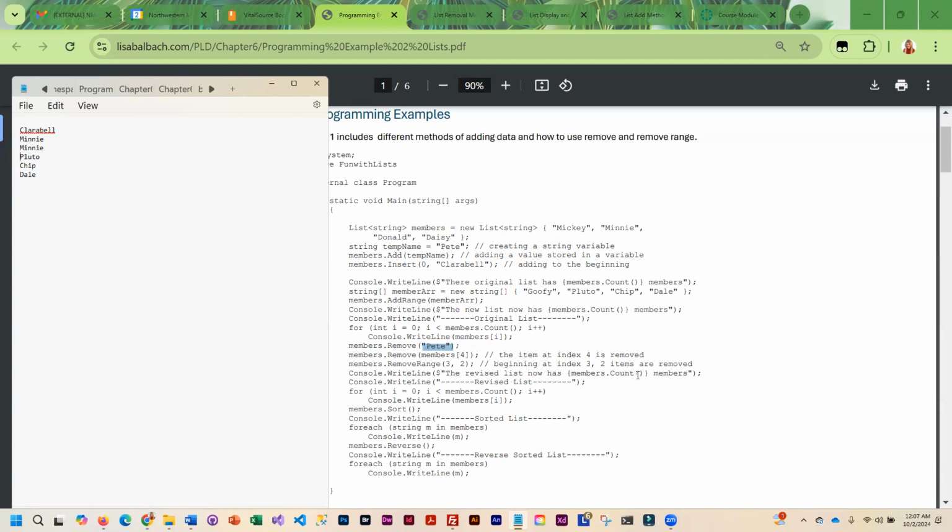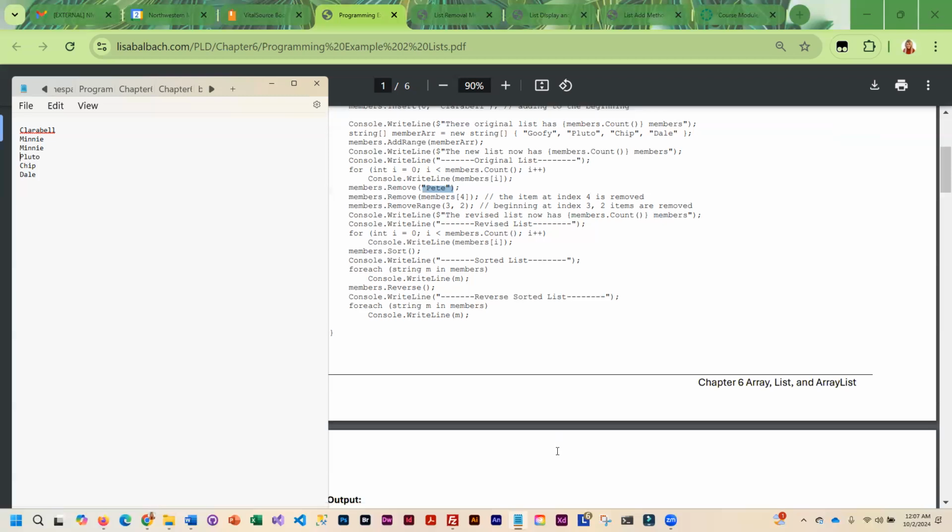So now we're printing out a revised list, and we've got 6, and we're going to print out all the members that are left. Then you can see we sort them, and we print that out. And we sort them in reverse order, and we print that out.